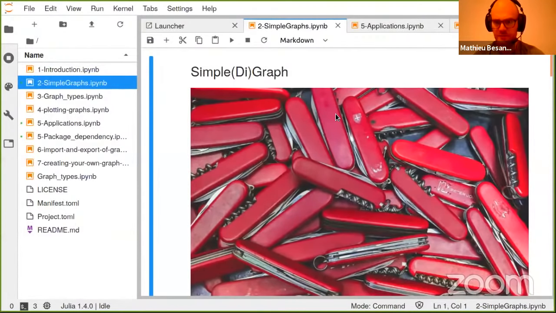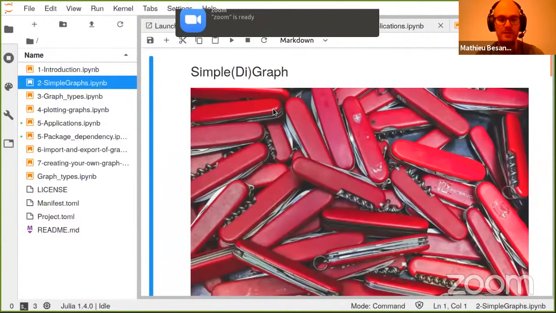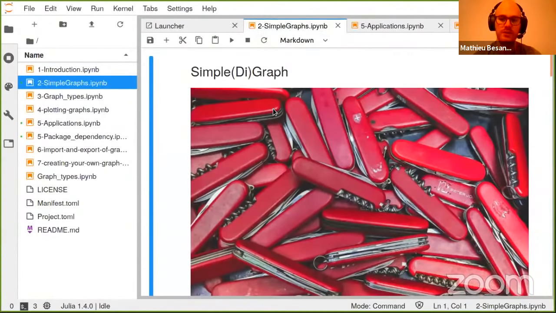Right. So we'll continue with the second part, which is SimpleGraphs and SimpleDiGraph, which are the Swiss Army knives, the default that you would always think of using first for defining graphs or working with graphs in general. And then when you see that you need something specific or you want to tune performance for some specific properties, then you would consider some other graph types. But these two are basically the ones you always think of to get started on some application.